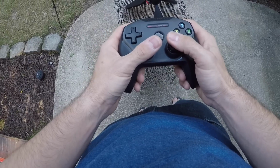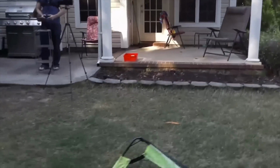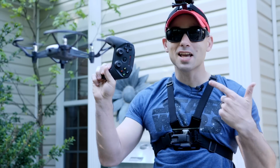Like the whole purpose of the Tello, it's not a camera drone. It's not a camera drone at all. It's just a fun little drone that you can fly around. And the cool thing about it is it has no GPS. It only has a few sensors, but for the price, look at how stable this is.